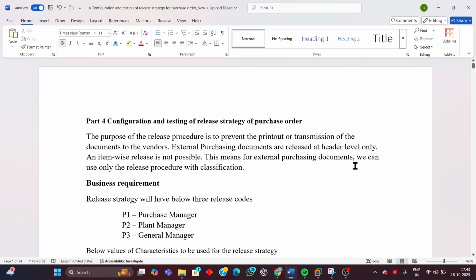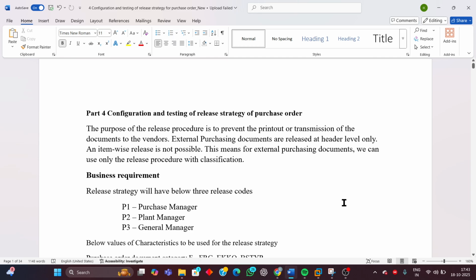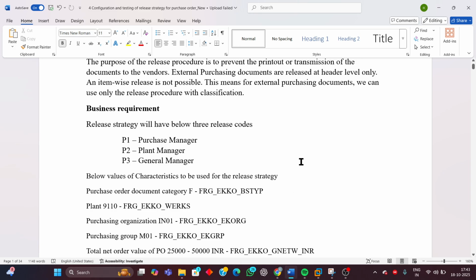Now here, to create and test the release strategy for purchase order, we have a business requirement. As you know, if you work on real-time projects, the client will give some requirement.